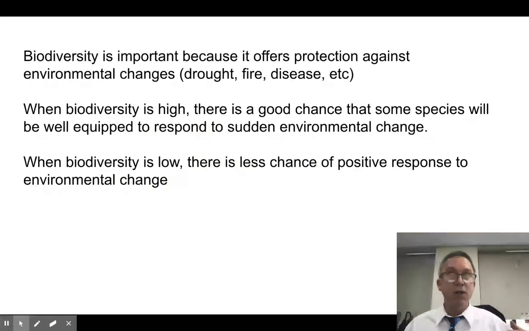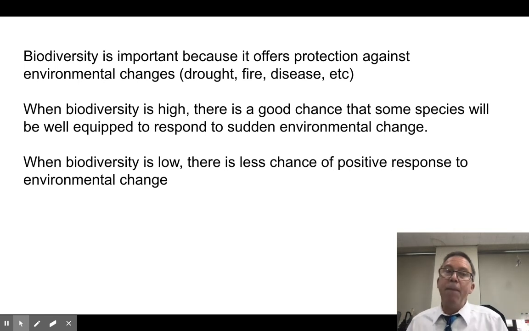When the environment changes, the more biological variation there is, whether it's different species or different genes within a given species, there's going to be some members of these populations that are more likely to survive a given stressor. Now, the more variation there is, the more likelihood there is that there's a genetic combination that's going to give this opportunity to survive and continue on. So low biodiversity limits those options. So when biodiversity is high, there's a good chance that some species or some members of a species are going to be able to adapt to this change and survive because they just have the right genetic combination to allow them to do that.